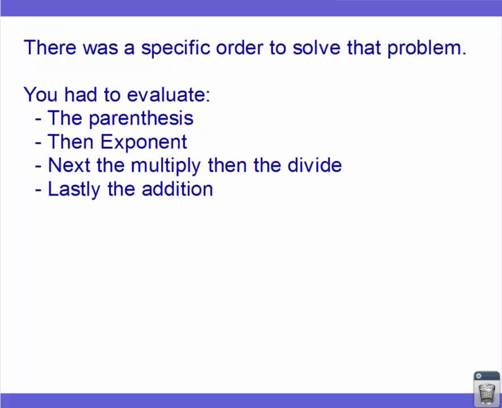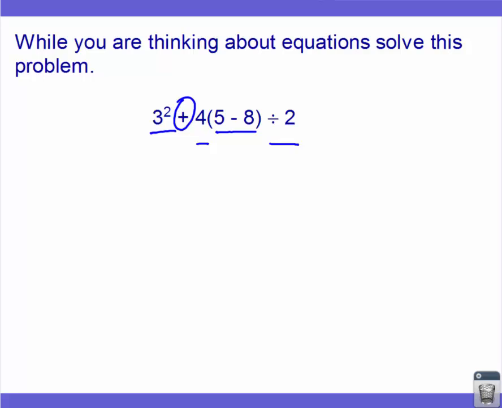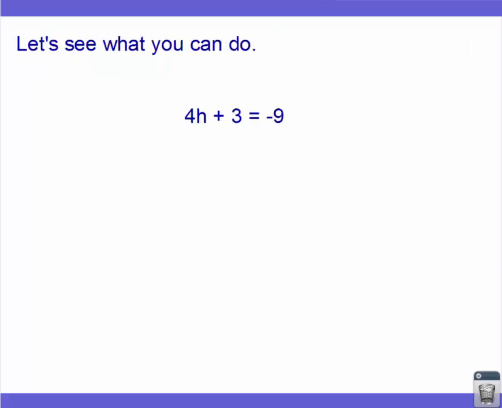So basically, we would take our order of operations and solve according to the program there, with Please Excuse My Dear Aunt Sally. But what I end up with whenever I solve an order of operations problem is an answer. That's what I always end up with. But in an equation, we're already given an answer. So in this equation, I already have the answer, and your job is to work it backwards to find what's missing.